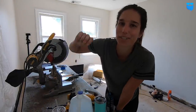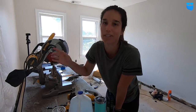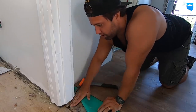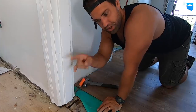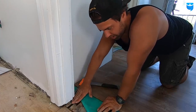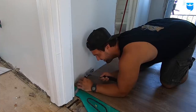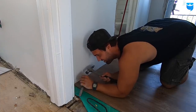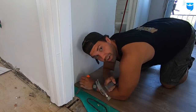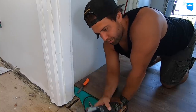Day two of laying floor. We finished the kitchen and now we're doing the living room — moving everything out into the bedroom first. We undercut the door jambs so the flooring goes right up underneath, no notching required. It slides up real nice and your casing and door jamb just lay right over top. We used to do this by hand with a handsaw, but this oscillating tool is worth its weight in gold if you're doing flooring.